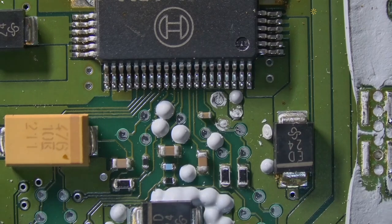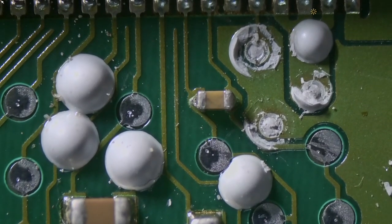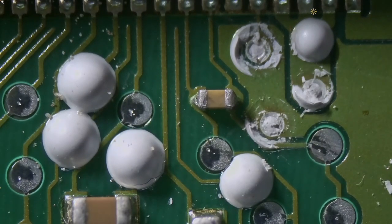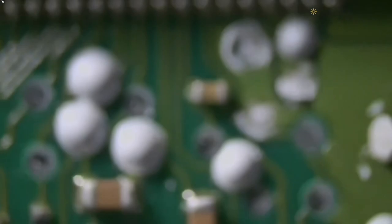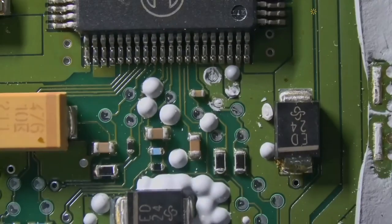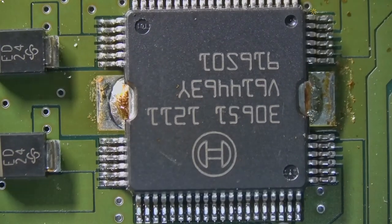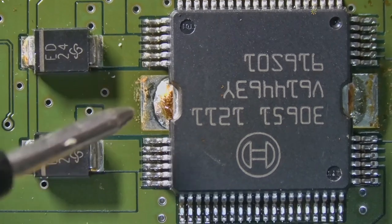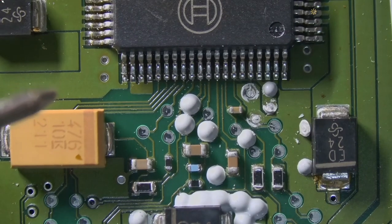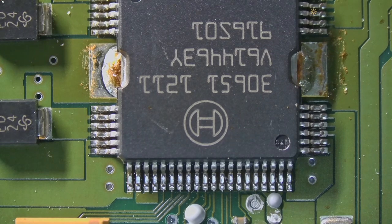Both ends are connected to the chip. Let me zoom in a little bit. I want to see if this capacitor is discolored or maybe broken — it seems okay. I think I'm going to desolder that chip, and then measure this capacitor and this diode again. If everything reads okay, I'm going to order and replace the chip, and then it should be fine — at least this part of the board.